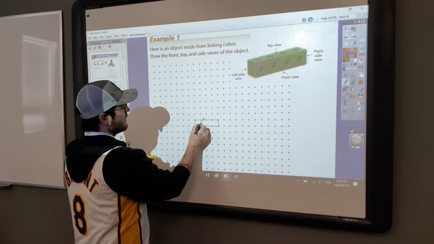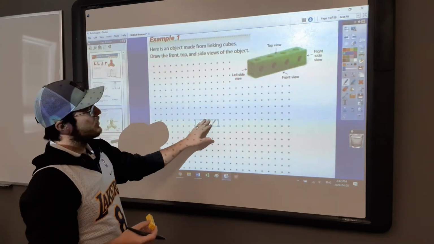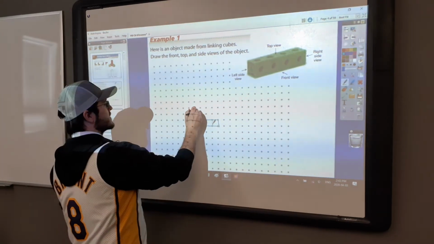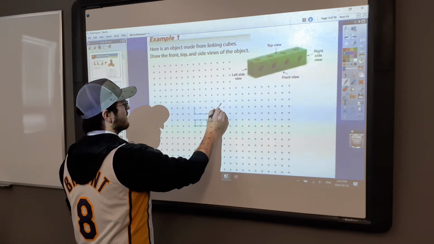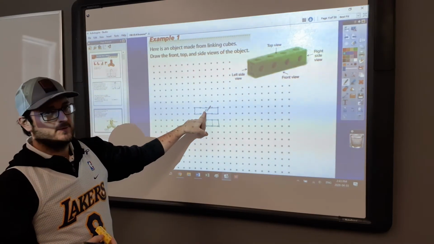If you prefer, just to show that you've got another block, you can do the dotted line. I prefer to just leave it blank, but it's kind of up to you. So I'll just leave mine blank, so we'll start over here. And I'll just label it. It's pretty simple to label, just write an F for front.